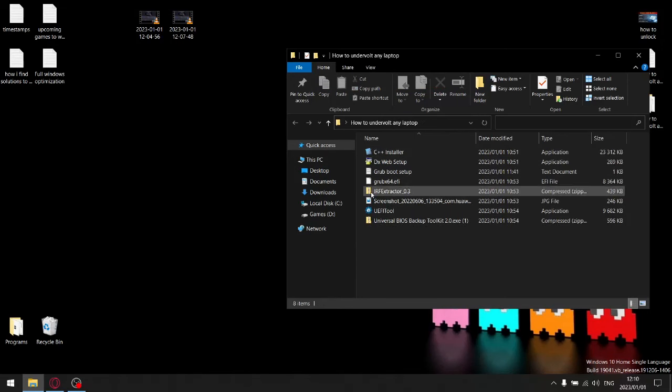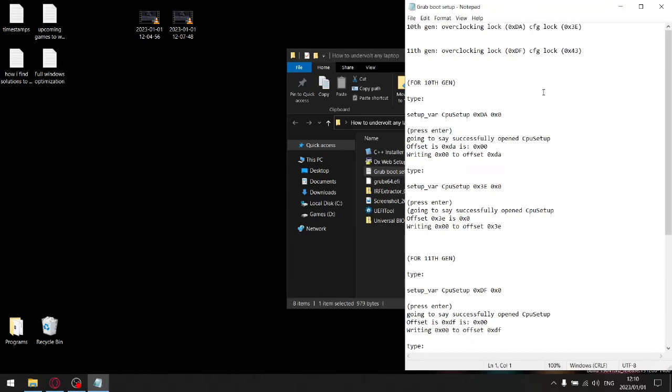Right, once you have all those files and folders downloaded, for people with the 10th generation or 11th generation CPU, you can skip all these steps until where you have to create your bootable USB, because I'll show you. So all these steps over here, you're doing this so that you can find your overclocking lock, and you're doing this so you can find your CFG lock.